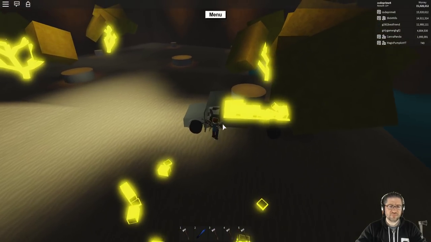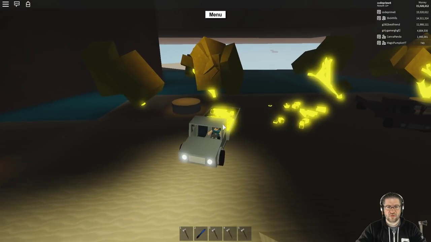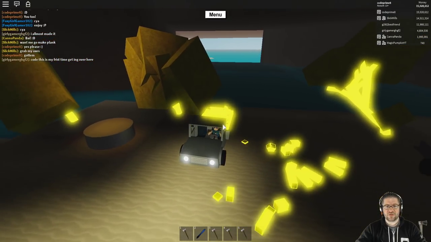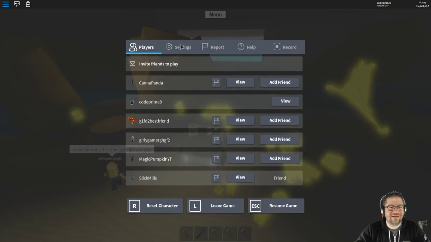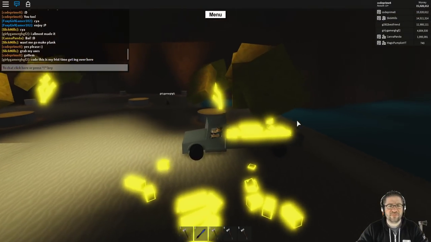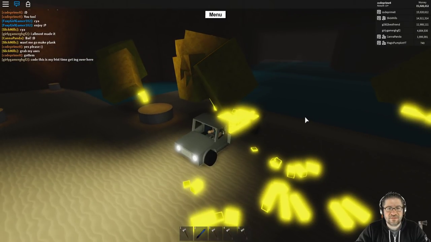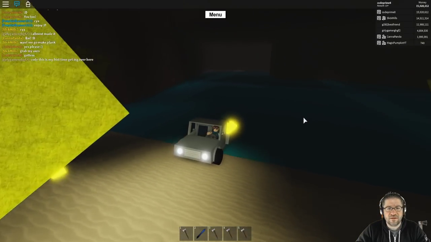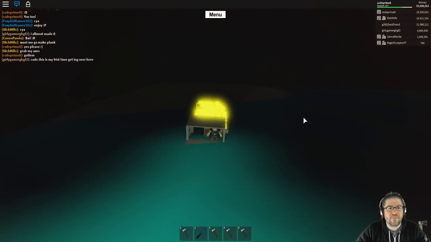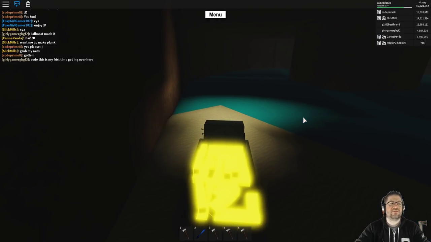Okay, I am stuck. Oh, there we go. Oh gosh. I just realized I can't see that far. All right, let's go to settings. Turn it all the way up. There we go. We got the graphics now. Here we go. Basically, you just want to do everything in reverse.